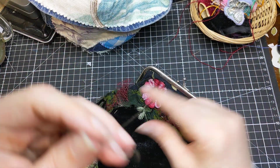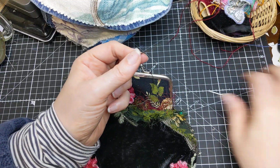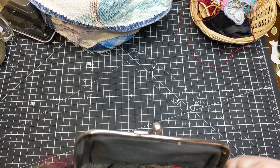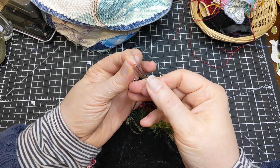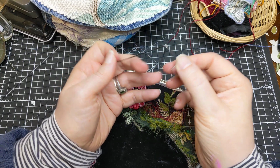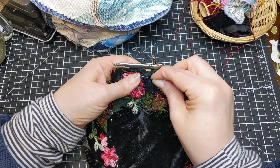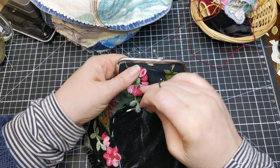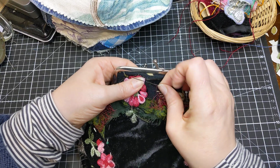Oop! I think that might be my thread to go. So my needle is just, this isn't the strongest, but I'll show you what I'll do and then we'll go. I'm doing the horrible thing of licking my thread, but it's up to you whether you do that or not. I'm just going to rethread it and put it through like that, and then work it as far as I can, as safely as I can, and then I will just put a new thread on. We won't get down because I've got to go around that leaf. But that's what I'll do.